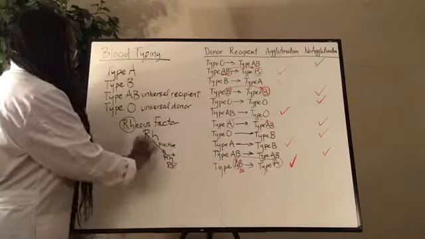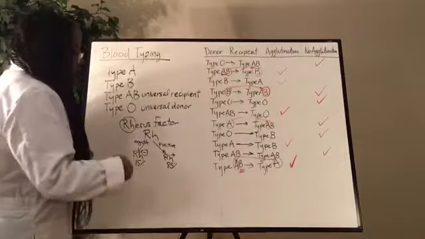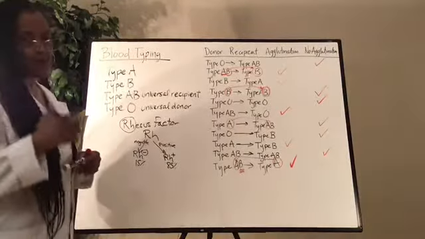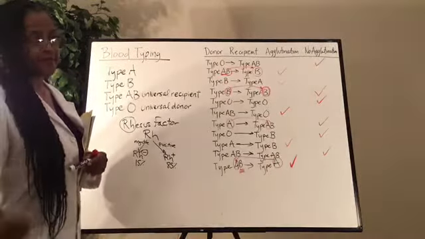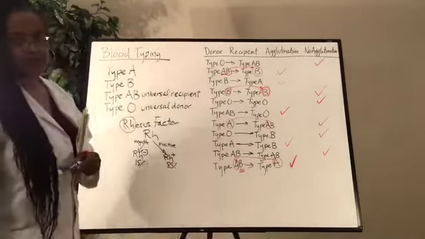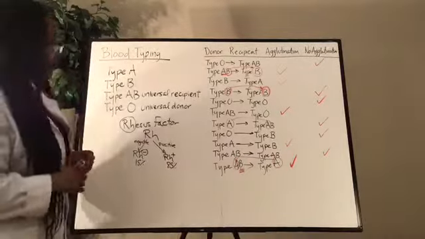Now, it doesn't mean that something's abnormal or wrong with the person that doesn't have the RH factor, or something's wrong with the person that does have it. It's just a normal variance, just like some people have brown eyes and some people have hazel eyes. There's nothing wrong with the colored eyes, they're just different. But the majority of people in the United States are RH positive. Only 15%, but each author would say whatever percent, but that's not the main thing. I just want you to get the gist that most people do have the RH factor.